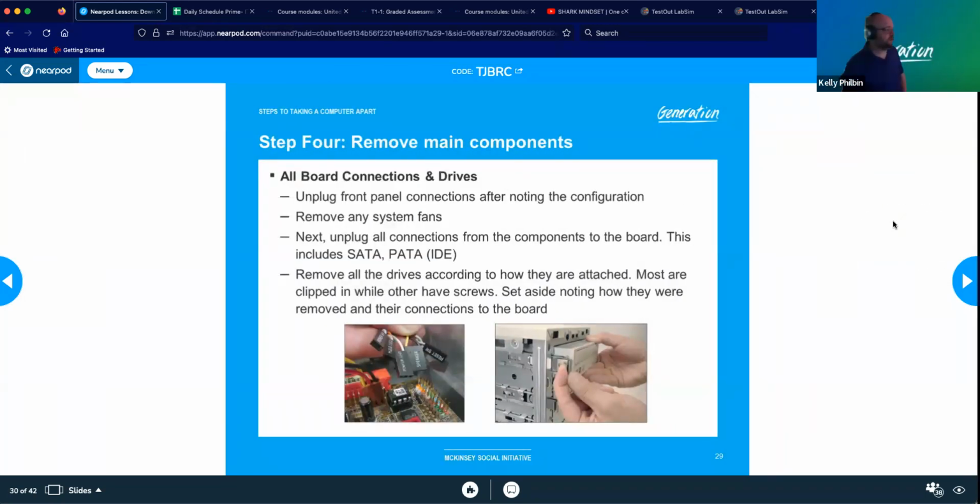And we move on to our front panel connectors, which is what attaches our motherboard to our front panels. So our power buttons, our headphone jacks, the little lights that light up when our hard drive is operating or the disk drive is operating, you know, all that stuff are front panel connectors right here. All those need to be disconnected before we can remove the motherboard. System fans and all that stuff for your case. If you have any of those, unplug all your SATA and PATA drives. Also making sure, again, taking pictures along the way to make sure we have a roadmap when we put Humpty Dumpty back together again.